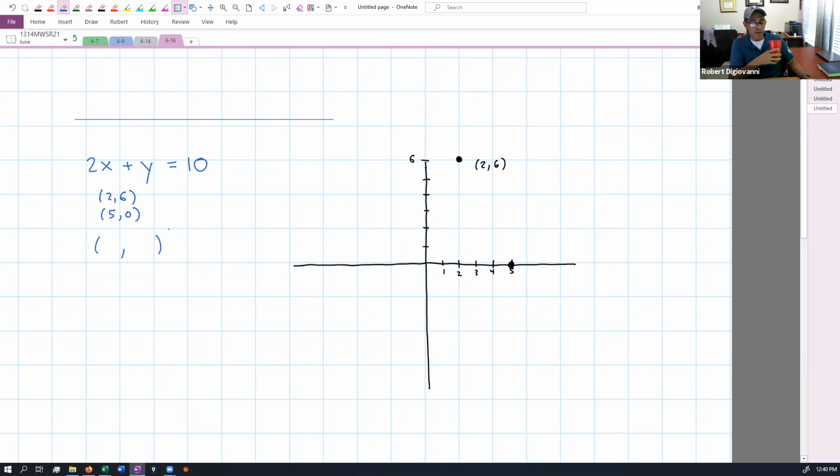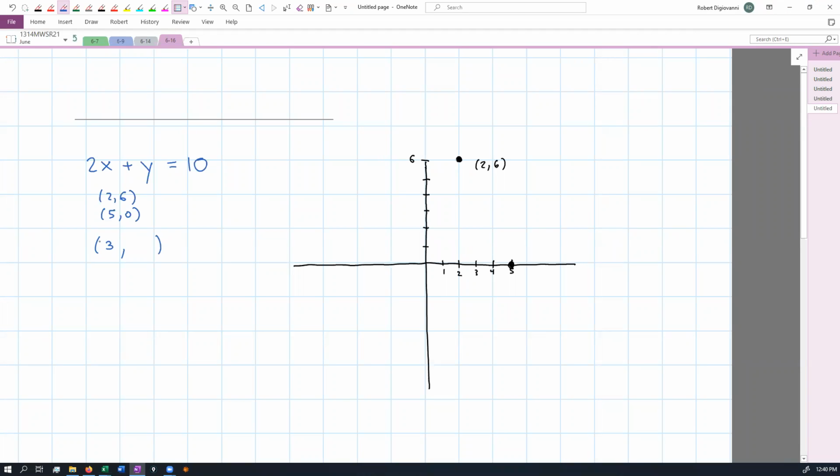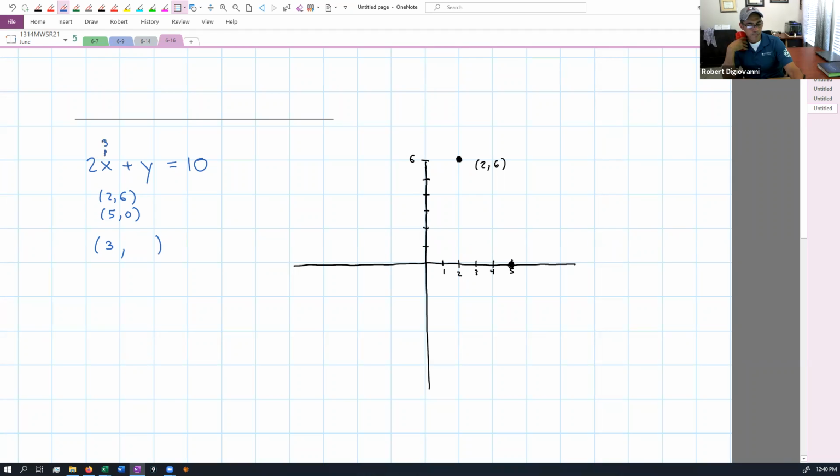How about 1? What if I tell you, well, let's do 3. What if I tell you that X has to be 3? Can you tell me what the Y is? Is it 1? So if you plug 3 in right here, you get 2 times 3, right? No, it's not. Oh, sorry. I see my mistake now. Did you square it or something? I think I did 3 times 3 instead. You would have to put 4 as the Y, right? The Y would be 4. Okay. Good. So if I represent that, to the right 3 up 4, that would put me here.